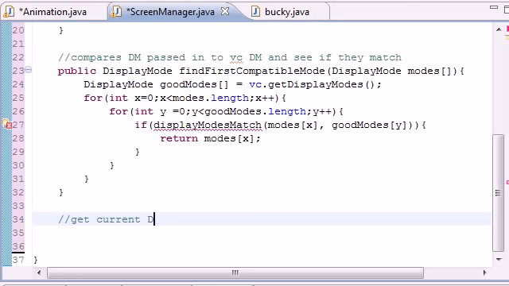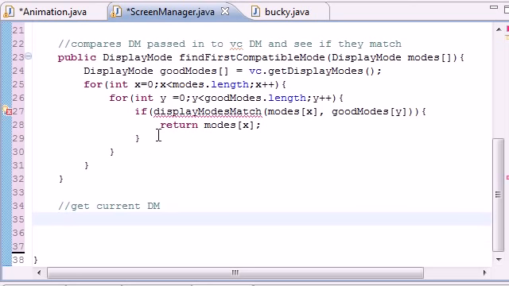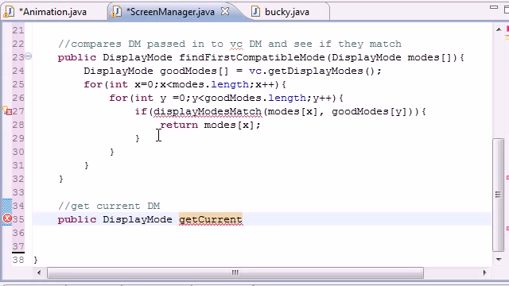getCurrentDM for display mode. So let's make public. Oh, by the way, all this is going to do is get the current display mode that you're working with right now. We're going to be using this later on. So public is going to return a DisplayMode, of course. getCurrentDisplayMode. It's not going to take any parameters.